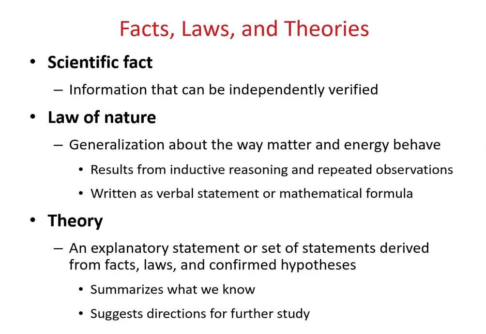Okay, so when we think of a law, we usually think of a rule that we shouldn't break or a rule that we can't break. That's how we use the word law in our normal everyday interactions. It's a bit different in science. So a law is a generalization about how matter or energy behaves when we talk about a scientific law. So for instance, DNA base pairing always happens the same way. Adenine and thymine pair together and cytosine and guanine pair together. That is a law of nature. After lots and lots and lots of observations, that is what we have found to be true.